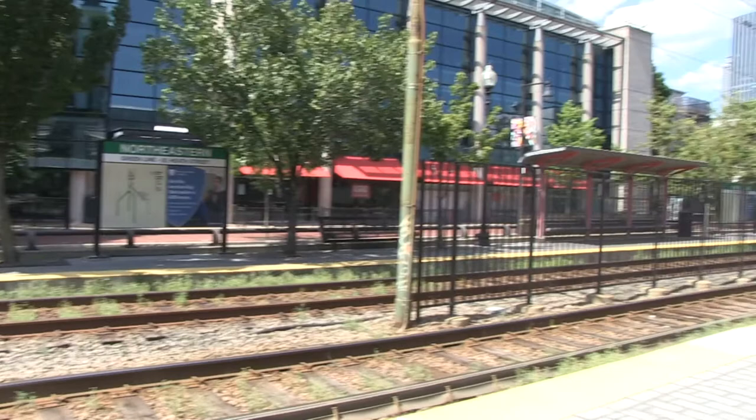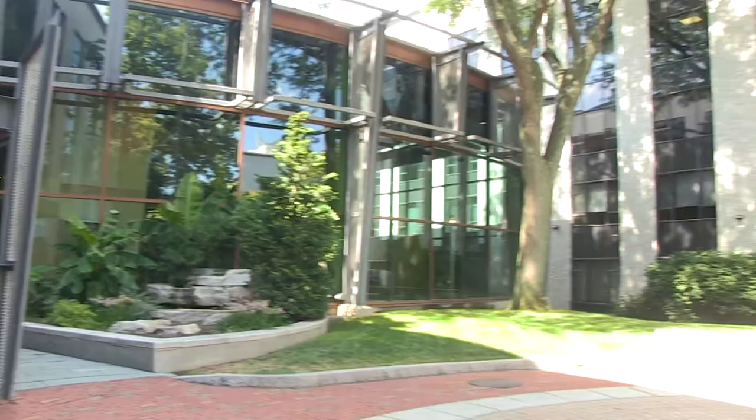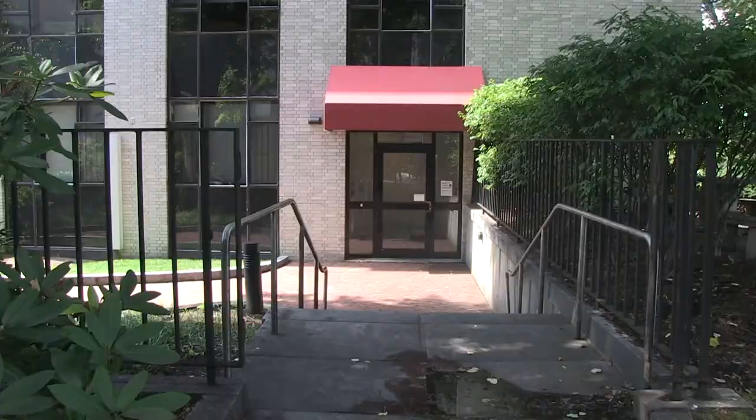And now we're here at the Freshman Quad. You freshmen might spend a lot of time here, not only because a lot of the freshman dorms are here, but also two of the dining halls are here — Stetson East and Stetson West. Stetson East is a little bit of a trash hole, but Stetson West is nice because it has stir-fry and Chinese food. Next to Stetson West is Outtakes, which you can exchange your dining swipes for little small meals on the go. But I don't recommend you do, because you'll end up spending about what equates to $17 for a cheeseburger and a soda.